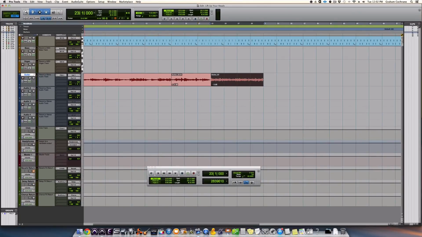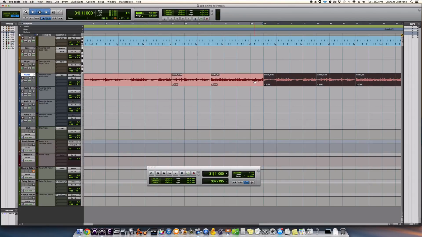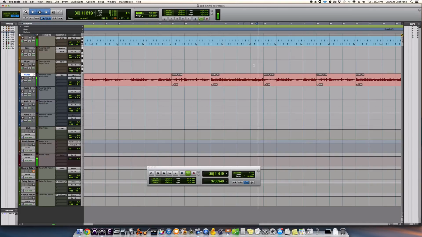Now what I want to do to build out the song a little bit is to copy and paste some of the verse and chorus sections. So get rid of the pre-roll. Come over here where the verse is and select the verse all the way through the chorus. And like I did with the drum loop, I'm going to Command D to duplicate all of that. So now coming out of the chorus, I go right back into another verse.